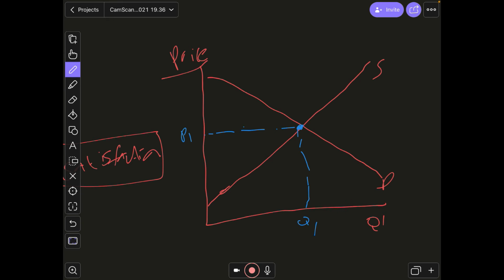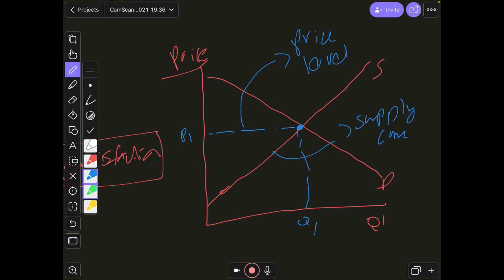And since we're looking for producer surplus, as I just said, it's the area below the price line. This is the price line. This is a very easy way to identify it and to simplify things for yourself. This is the area below the price line, right? This is the price line. So the area below the price line and above the supply curve. This is the supply curve. So the area below the price line and above the supply curve is this triangle. Because this is above the supply curve and it's also below the price line.